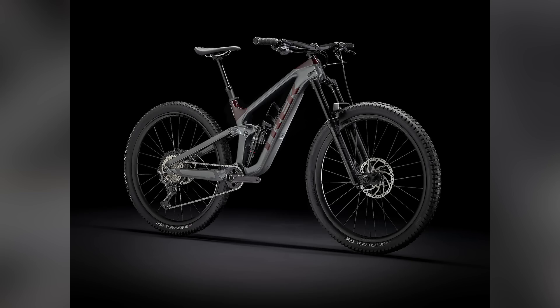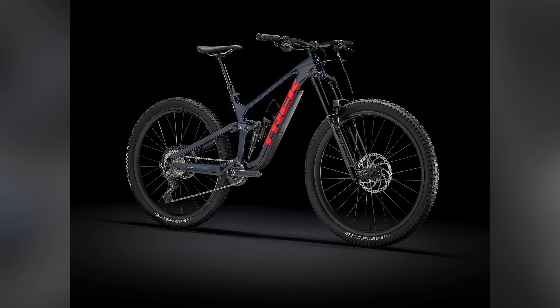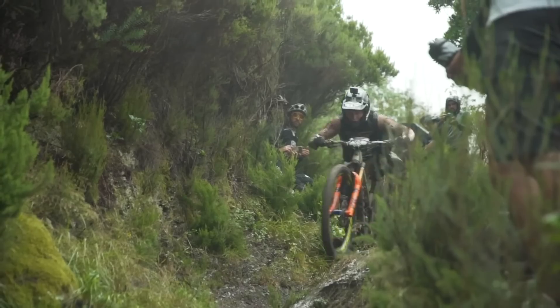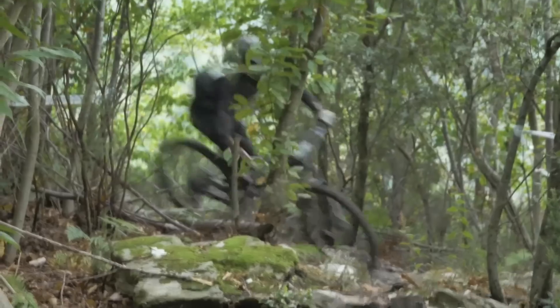Let's get on to some proper tech you would expect — new bikes, starting with the new Trek Slash. Lower, longer, slacker — the usual updates. It's got no more knock block. I'm not sure why it hasn't, but it's probably thankful you didn't have it in a race like that because you don't want anything restricting steering capacity when you're tackling switchbacks. That race is notorious for it — some of the best riders were actually properly struggling. You see them doing endo turns, very trials-based riding for enduro.